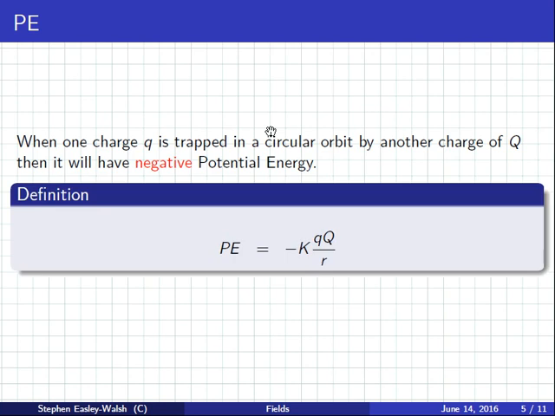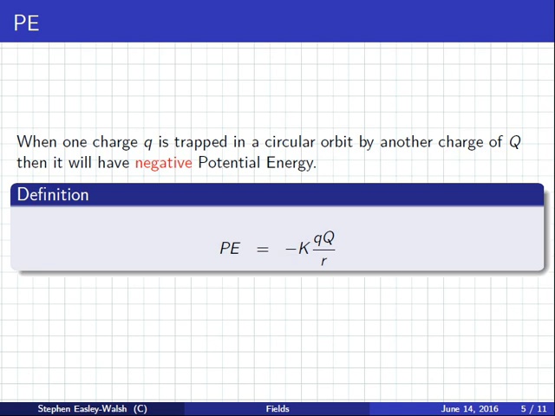What is the formula for the potential energy? It's actually kind of similar to the formula for the force with Coulomb, except there's really only two differences. What's the difference here? R instead of R squared, and also the Q's, this is still Q1, Q2, it's the same thing. The minus is to remind me that because it's trapped, this should be a minus. So this is the formula for potential energy.